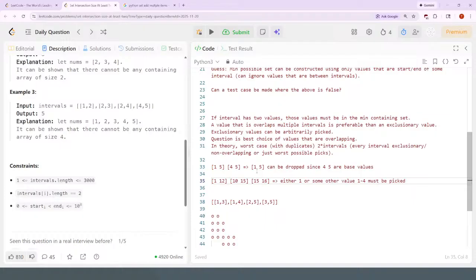So if you remove all base values, you're left with 12, 10, and blank.